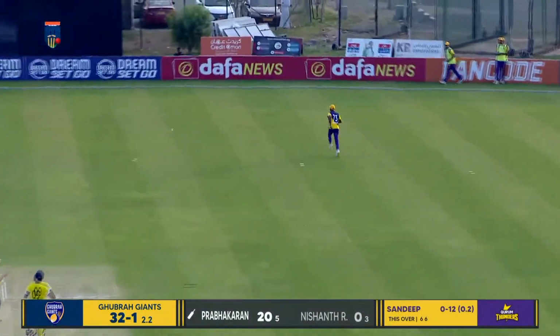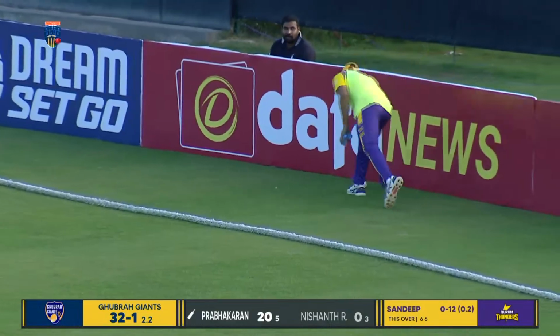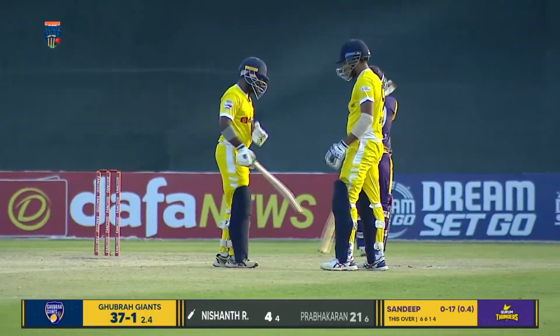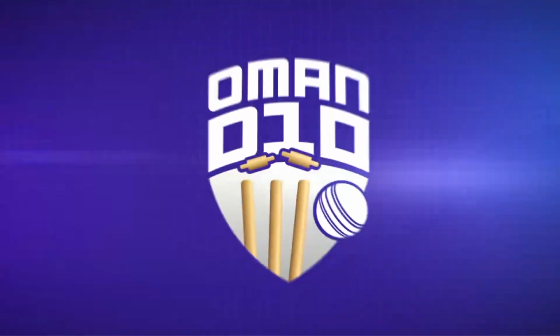What a delivery that is. It's just missed the stumps. He's missed everybody. And the ball will cross the ropes for a boundary. So lucky runs here for Ghubra Giants. They're coming nice and steady, and they wouldn't mind that at all.